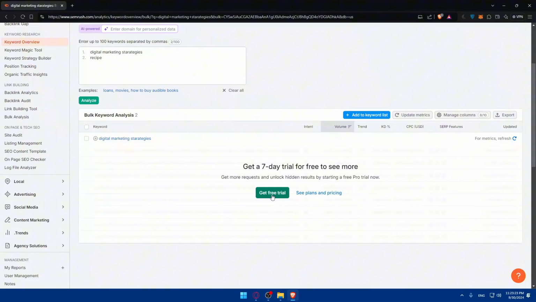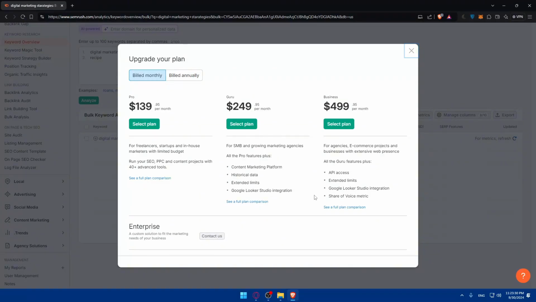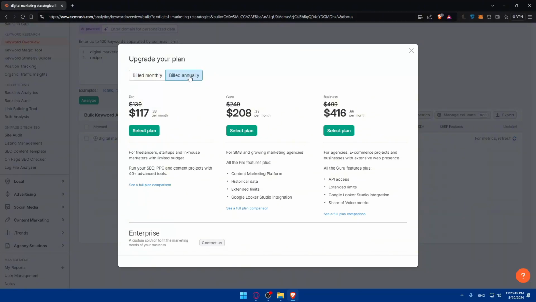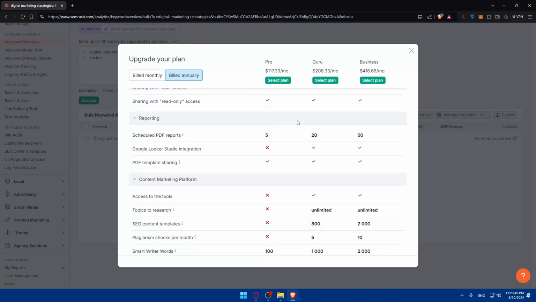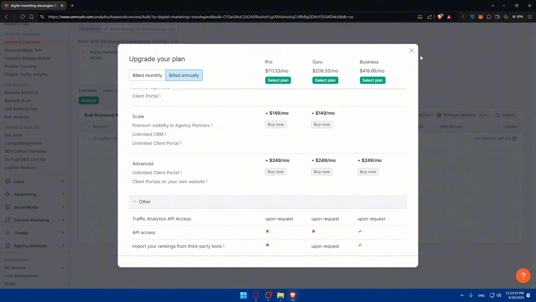If you're just going to use it right now and you're not going to use it again, you can also see the plans and pricing and see which plan suits your needs. Of course, this is the plans and pricing, so it comes with all the tools, I guess. And this is if you pay monthly. If you pay annually, as you can see, you will get maybe a 10% discount or something like that, which is good, right? You can even see more details about each plan here. It's up to you to choose whatever suits you.